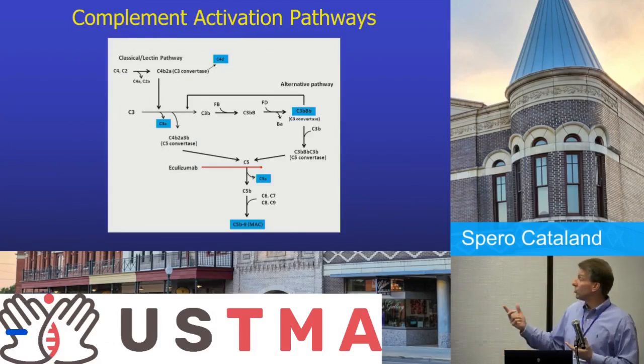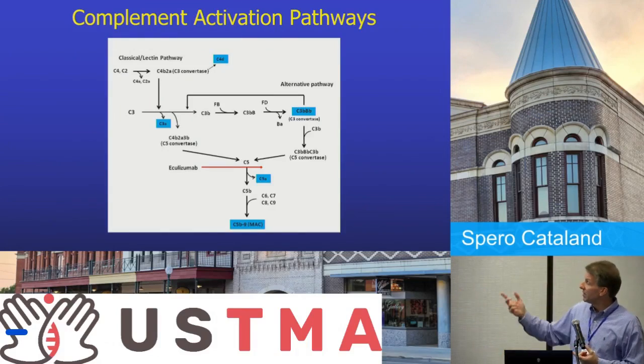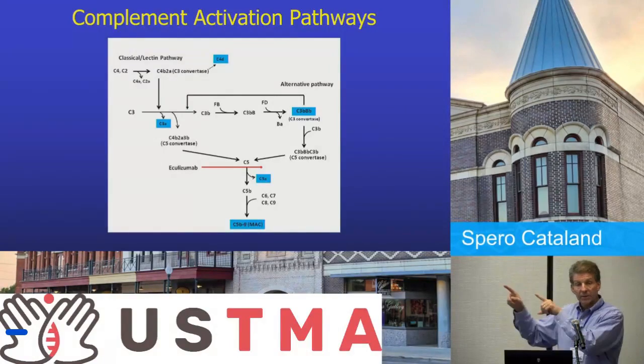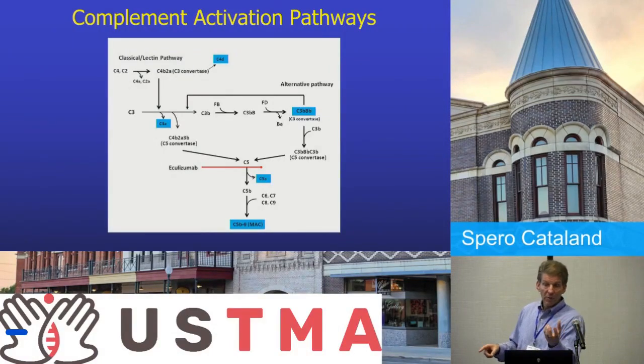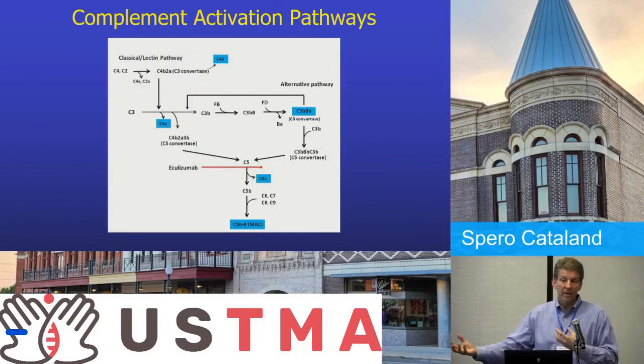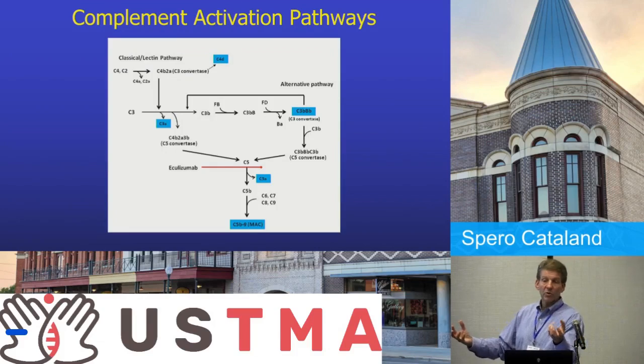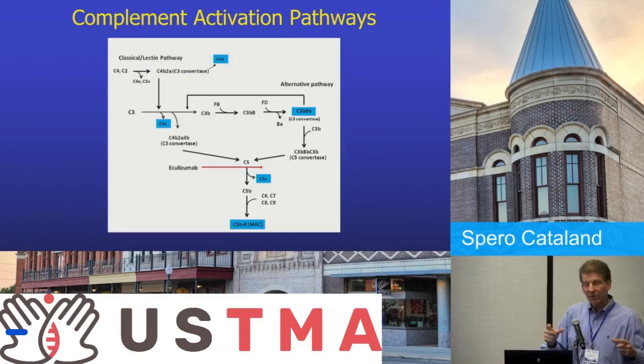There's also normal proteins, C3, which is part of these pathways, that can be abnormal. So the brakes work, but the protein itself doesn't respond to that brake. So there's a lot of different ways that can happen.